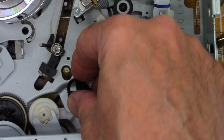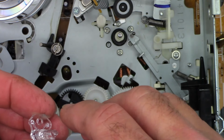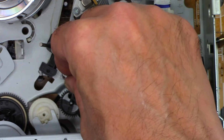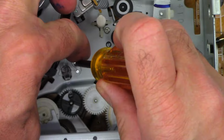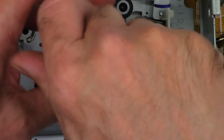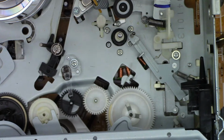I'm not sure what's going on in my throat, but might be the smoke. It's still smoky here. I've got the window shut, but it still finds its way in. Okay.